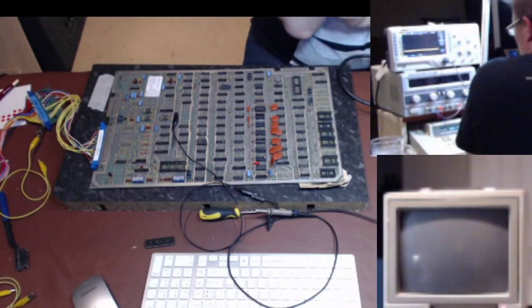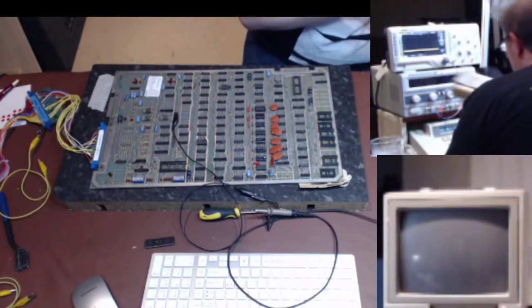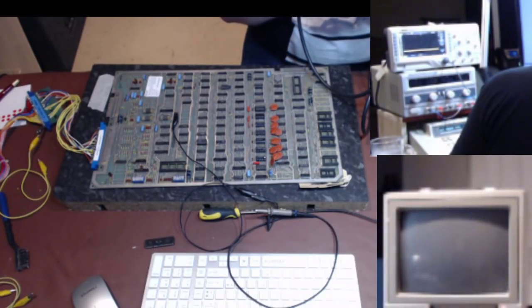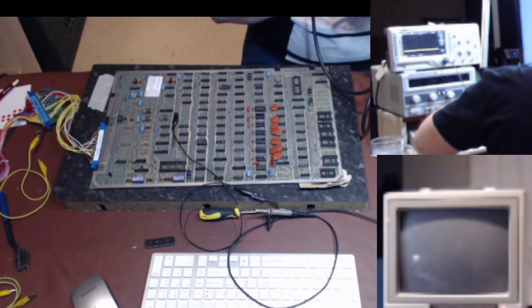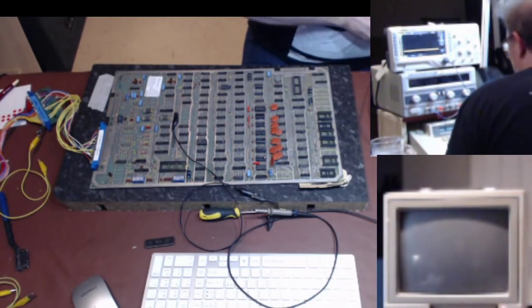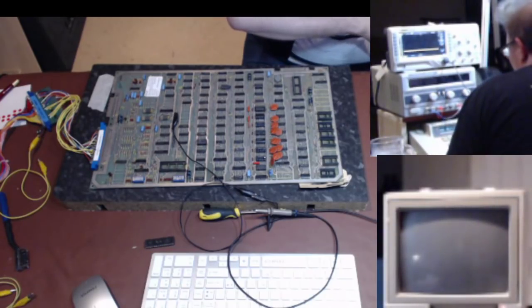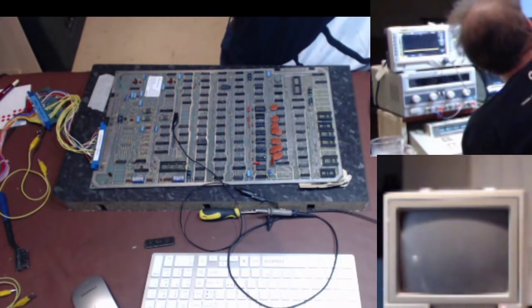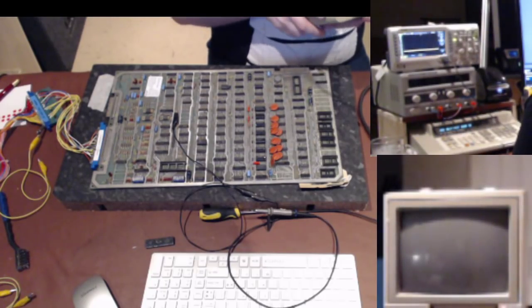Solid, switch it on. It says pod test fail for some reason. 6502 fail. Is that not in its little hole correctly? See, now it says okay, so I don't think that was just it. I see what the problem is. It can't physically fit in this test connector. There you go, 6502 okay. I don't know if you can actually read that, doubtful. But if I turn that light off, you might be able to. That just makes it difficult for me to see stuff on the board, so I'll have the lighting out in here. Okay, so that says okay now.